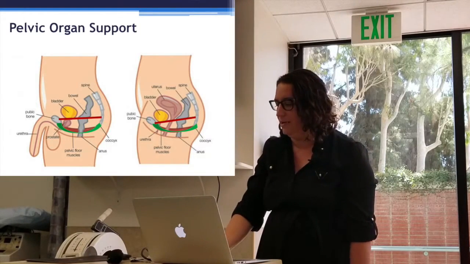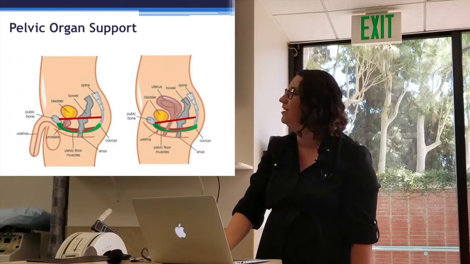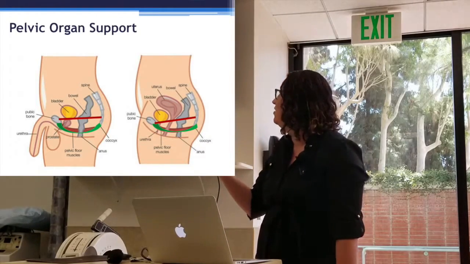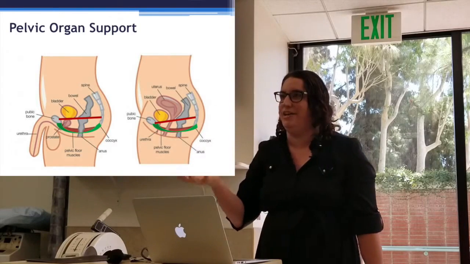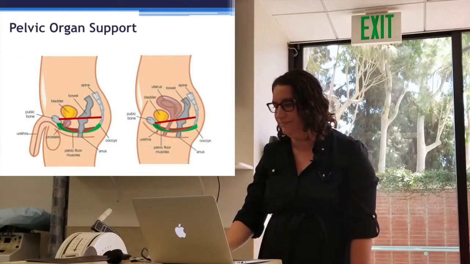And for the female anatomy here, there's our pelvic floor muscles supporting all of our organs and keeping that nice angle. And approximately that would be where the ligamentous support is located. So again, if we lose some of that ligamentous support in our female anatomy, there's a larger opening for things to fall into.